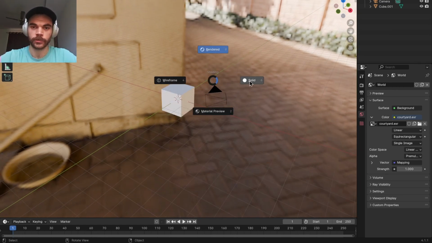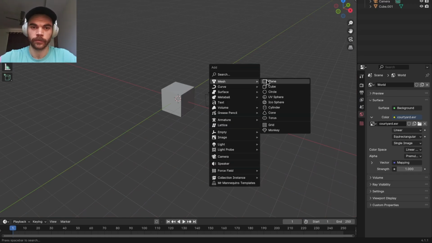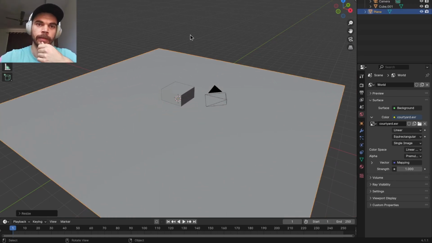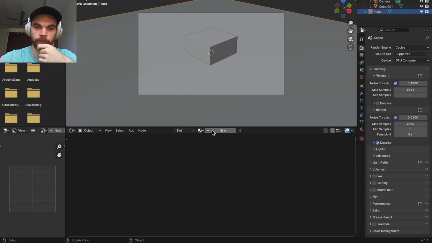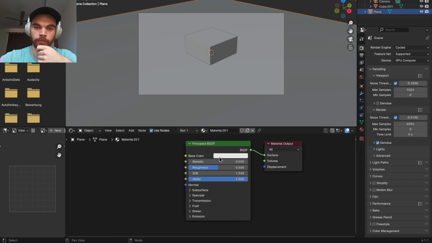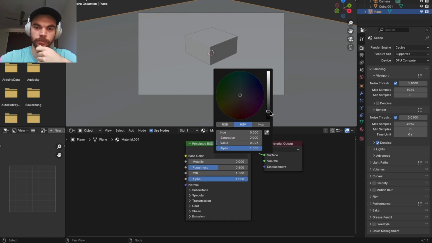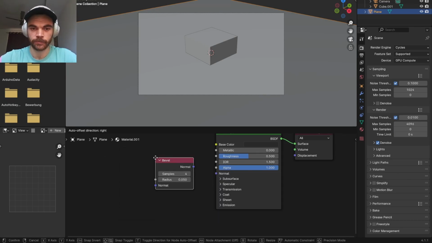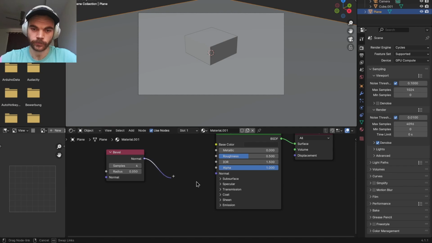Okay, so I'm just gonna add in a plane, scale it up a little, and then the trick is in the material. Let's make it dark so we see our reflections well, and we will add this bevel node into the normal.